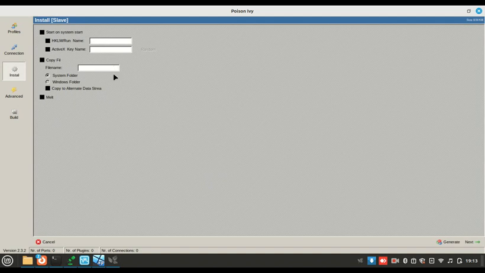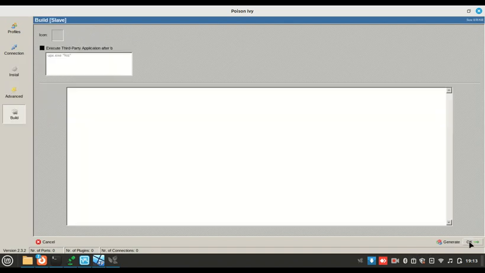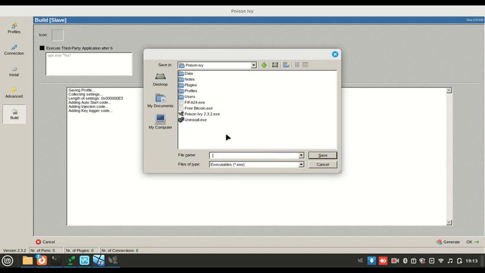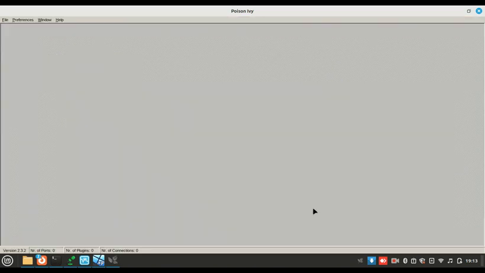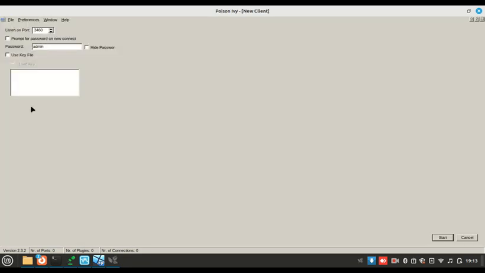Now I'm going to generate it. The generation part can be quite something. Let me give it a name. Let's say love. Proceed, and I can generate that. Then we have to give this file a name, probably something that someone would open. So what would someone normally open? Well, someone might open files such as free Bitcoin or FIFA 24, or something that can be quite applicable in real life, like Avast, for instance. Avast is an antivirus. Someone might open that. Perfectly fine. Then I'm just going to hit OK.